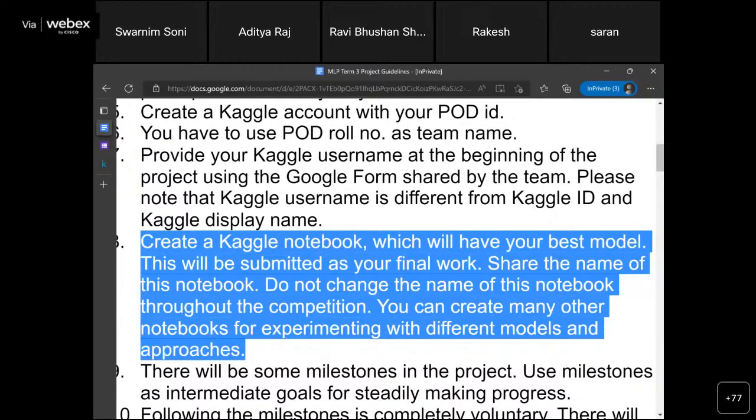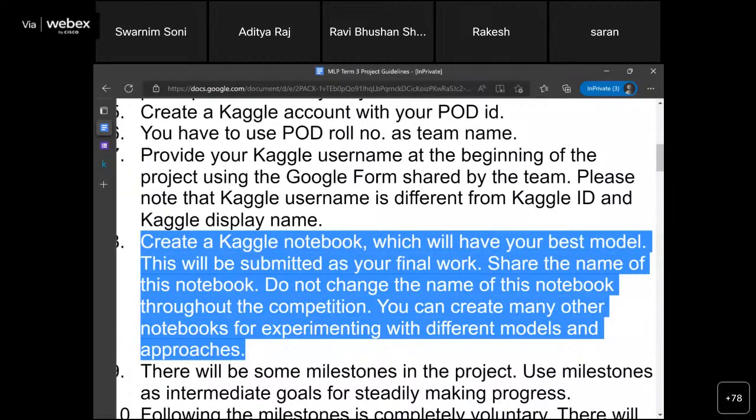This will make sure that your final work is shared with us and we can verify it before you sit in the Viva. So for this verification process, you have to share your Kaggle notebook and the code that you are using to get your score.